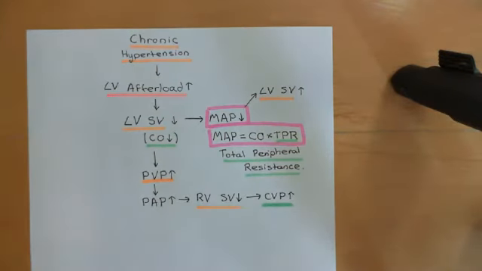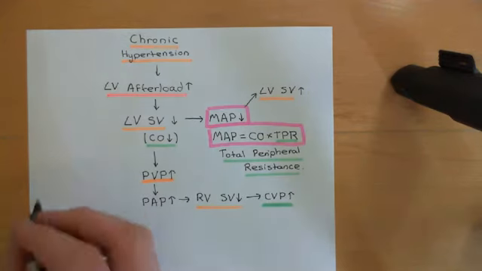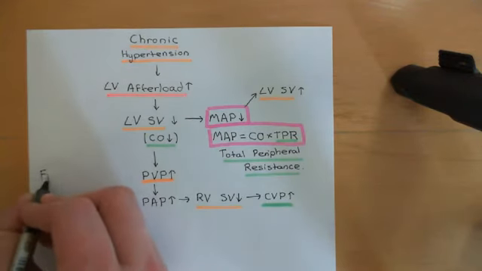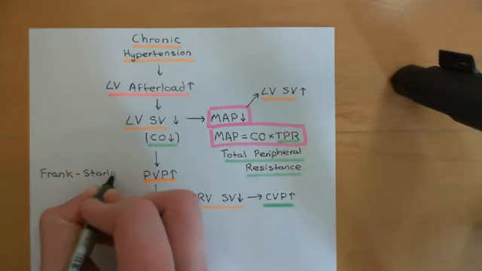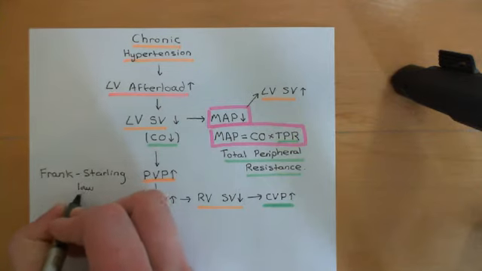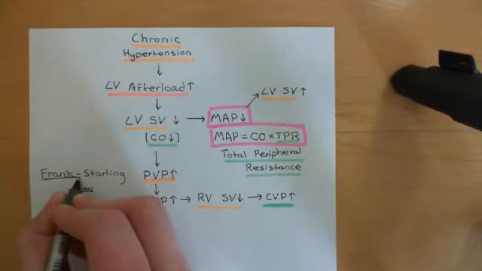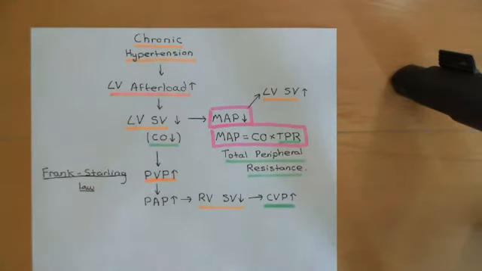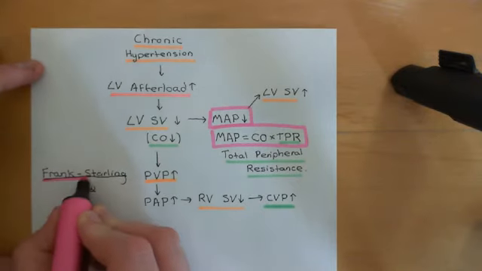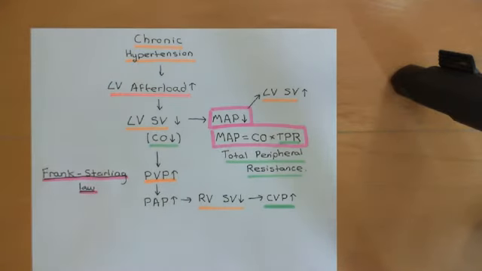Right. Now let's think about what the effect of having raised pulmonary venous pressure and central venous pressure is going to do. Okay, and to understand this, we need to know something about what's called the Frank-Starling law of the heart. So I'm going to tell you about the Frank-Starling law of the heart. I'm going to start off our discussion by telling you about the experiment that these people did. What you can do is remove the heart of some poor animal, and you can set up basically an artificial cardiovascular system.